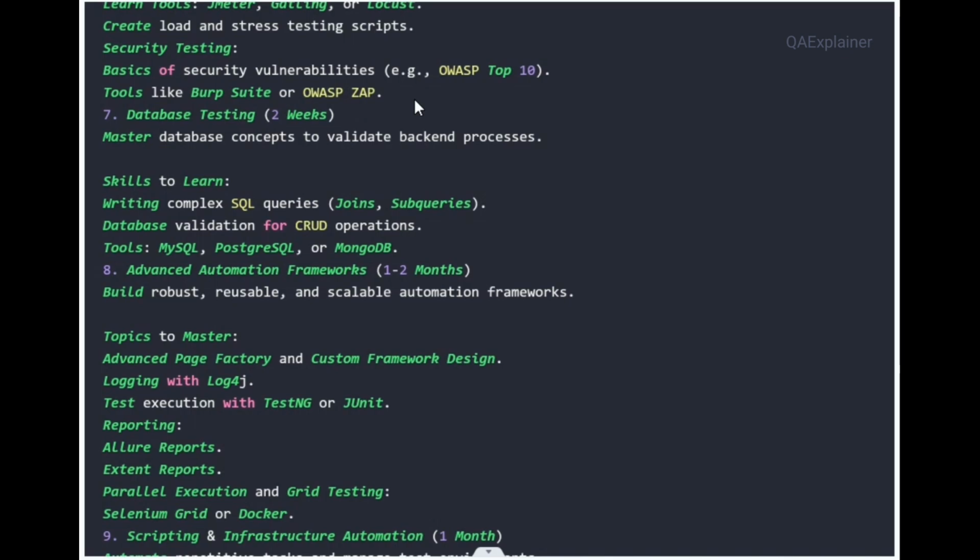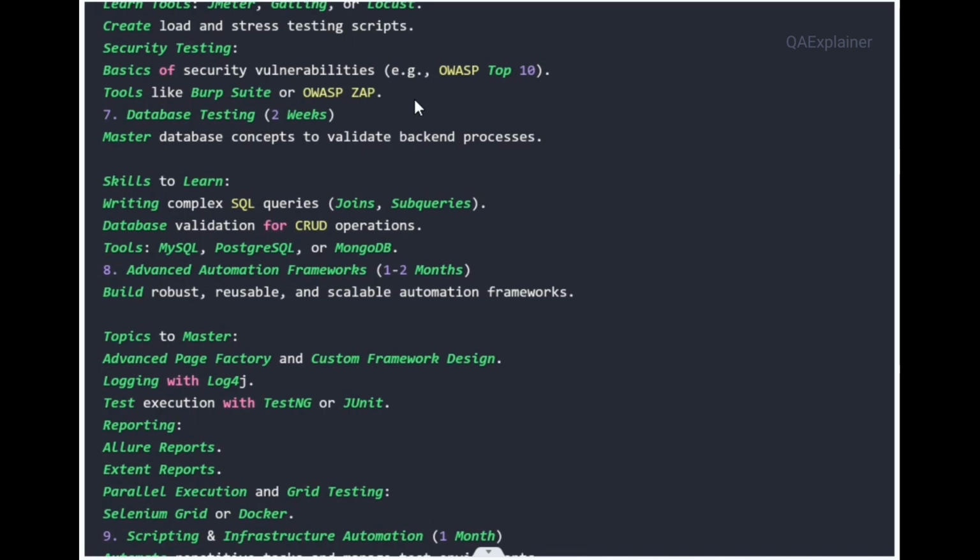HTML injection attacks. So these things you have to know. This is quite deep, and if you know these things, then you can move from an SDET profile to a cyber security analyst profile. Okay.